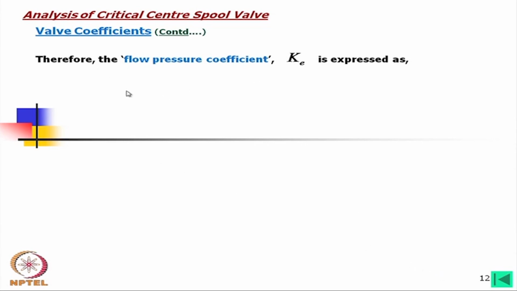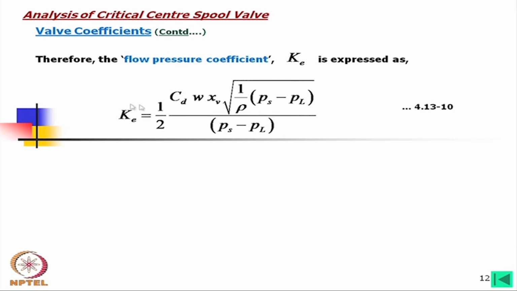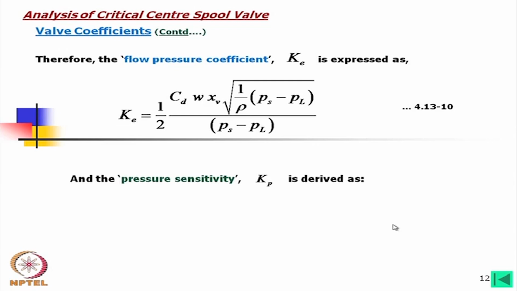Now, therefore, the flow pressure coefficient which we have derived is expressed by nothing but the same equations. Here you will find that the minus sign is not there because in the Kc the minus sign was already there. So when we write in this parametric form, there is no minus sign. Actually this value is always positive because del qL by del PL is always negative. With increase in load, the pressure will decrease. This is somewhat slightly difficult to conceive, but we can later prove that also.